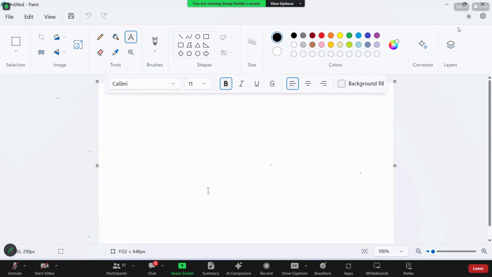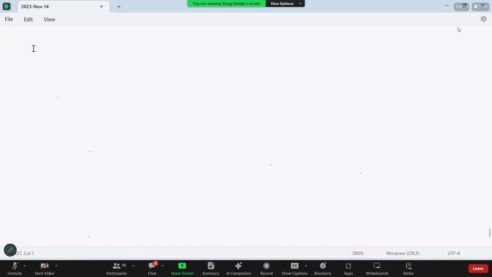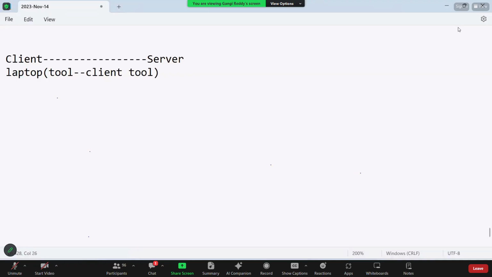So always, from now onwards, when I say the client, it will be reaching to the server. For example, client, you think your laptop. In your laptop, you will have a lot of tools. There are a lot of client tools. We'll be discussing them one by one. And then here we'll be talking to the server. So for now, till now we are here.